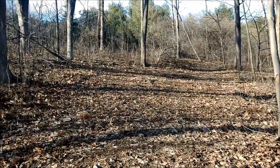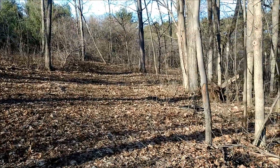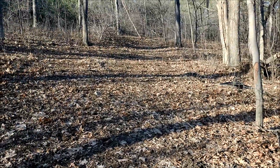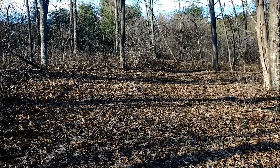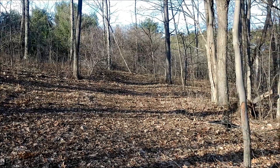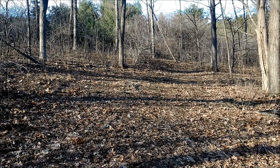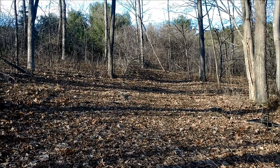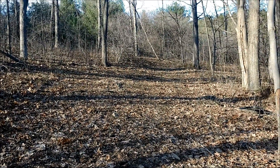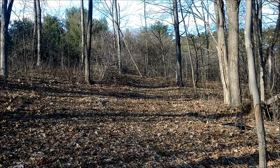We're coming up on a spot that opens up really nice. There's a little water hole over here — you might not be able to make it out — and most guys are going to say we should plant this in a clover mix, or clover madness, or magic mix. But you've got to use some caution with that.